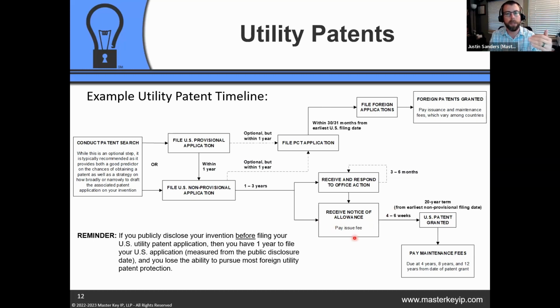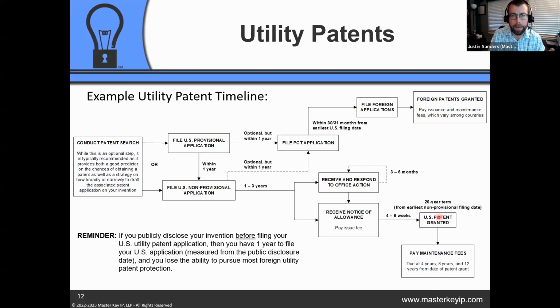Once all the claims in the application are allowable, the patent office would say this case is allowable. You receive this notice of allowance, and then the last step at that point is you pay what's called an issue fee, which I think for a micro entity is just under $300. And then there's probably going to be an attorney fee in addition to that, so maybe call it like $700 total or so for that issue fee step. Depending on if you do get office actions, there could be costs involved in those responses as well.